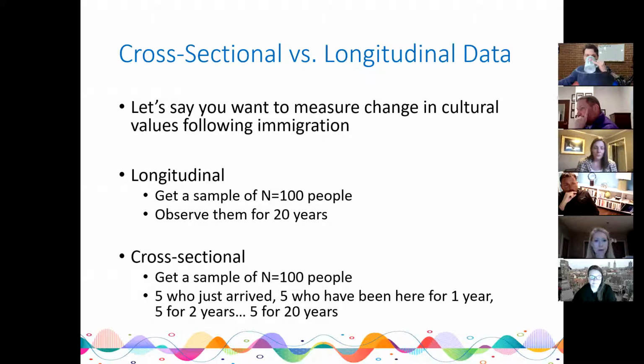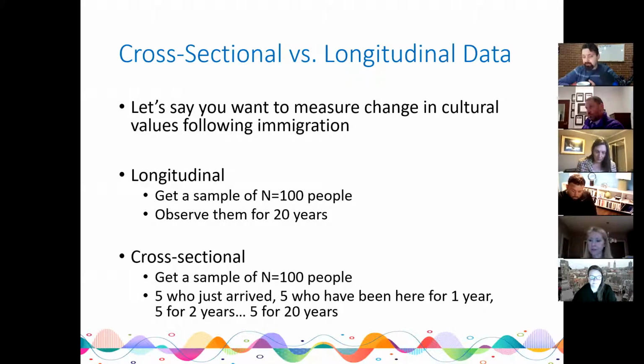One quick differentiation between cross-sectional versus longitudinal data. Again, as you will be designing your studies, especially if you want to study something like change over time, you will have, again, two choices. There are longitudinal versus cross-sectional data. And I'll give you an example to illustrate what the difference is, and you probably know. I'll just say that, again, in many cases, longitudinal data are hard to come by.